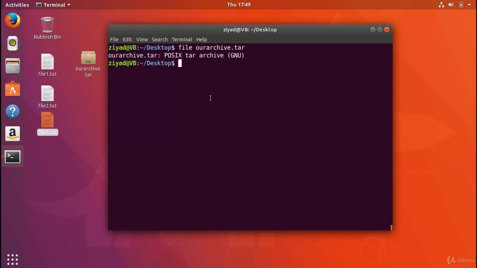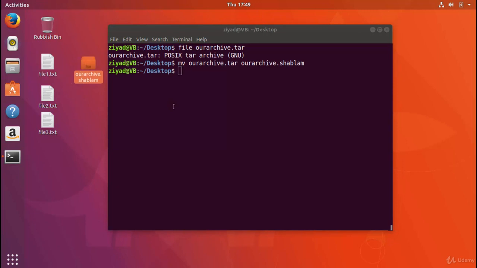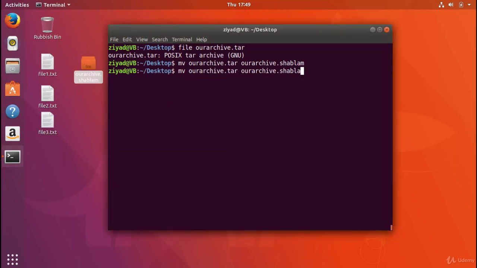Okay, now if we renamed this tarball to archive.shablam, let's say, and now we do the file command on that, file archive.shablam, you see that the Linux system wasn't tricked, and it still knows that it's a tar archive even though it didn't have the .tar file extension.